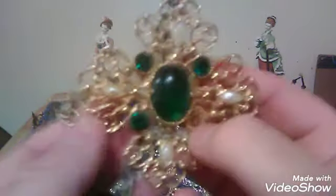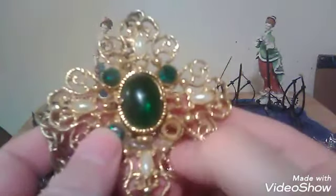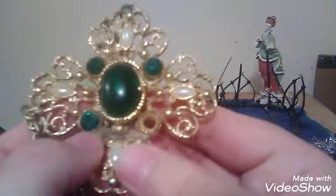I like it because it had a Renaissance look, and I even love this chain. I was going to replace it with a pearl necklace, but you don't really see a chain like this much, so I kept it. It was falling apart, so I put some special jewelry glue on it. Eventually I'm going to have to go to Michael's.